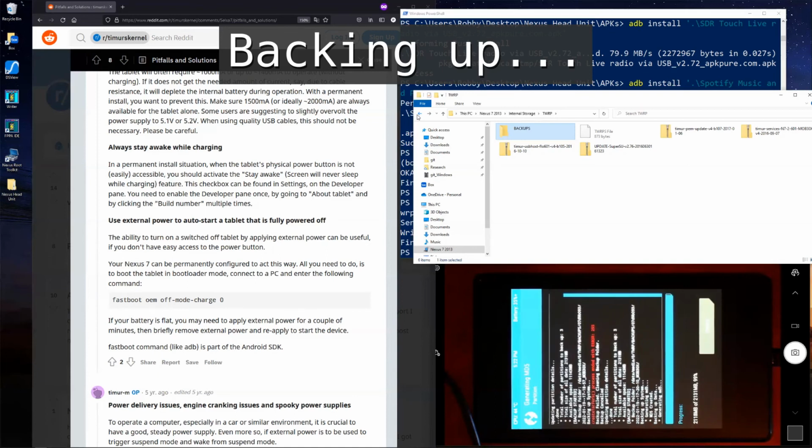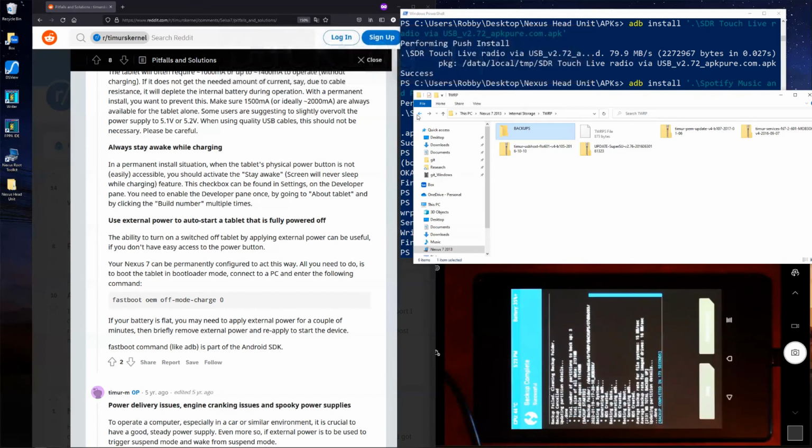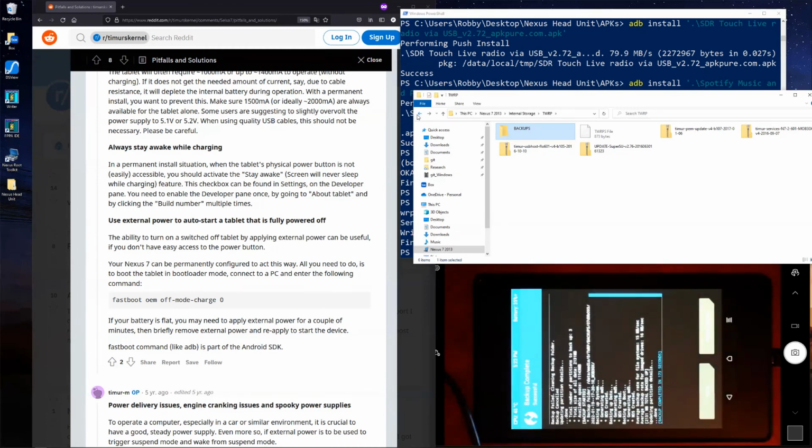Okay, so 99% complete, generating MD5, which I think is a checksum. Maybe it's not, maybe it's a file. Okay, MD5 created, backing up boot. Okay, it's going through everything. Okay, backup complete in 173 seconds.